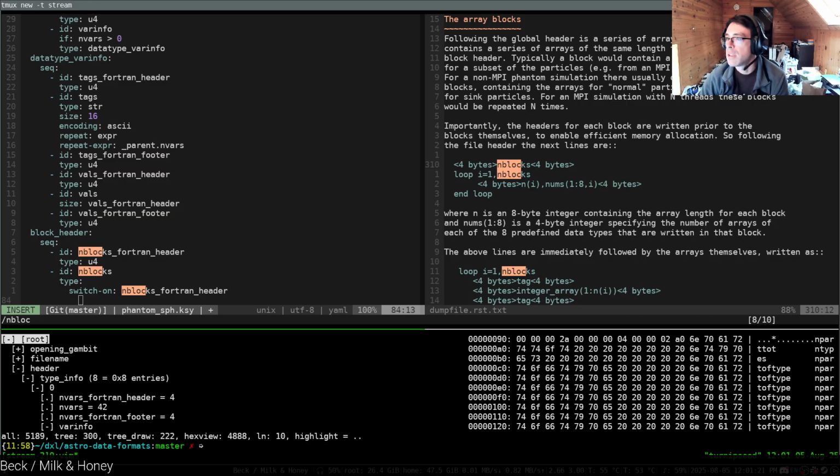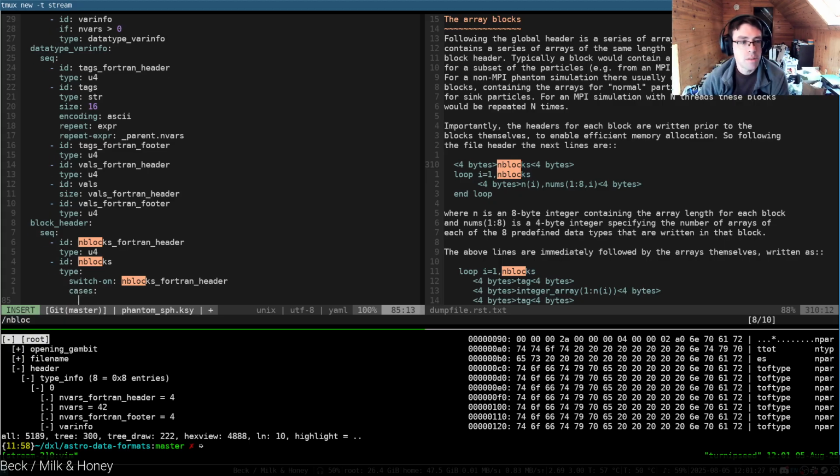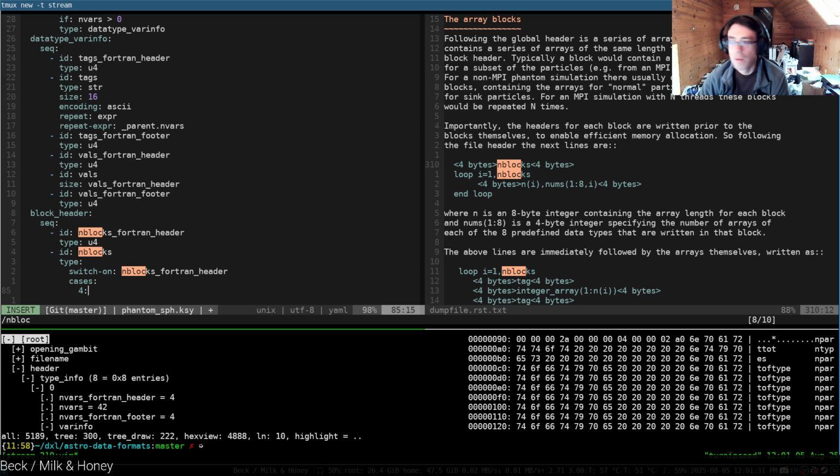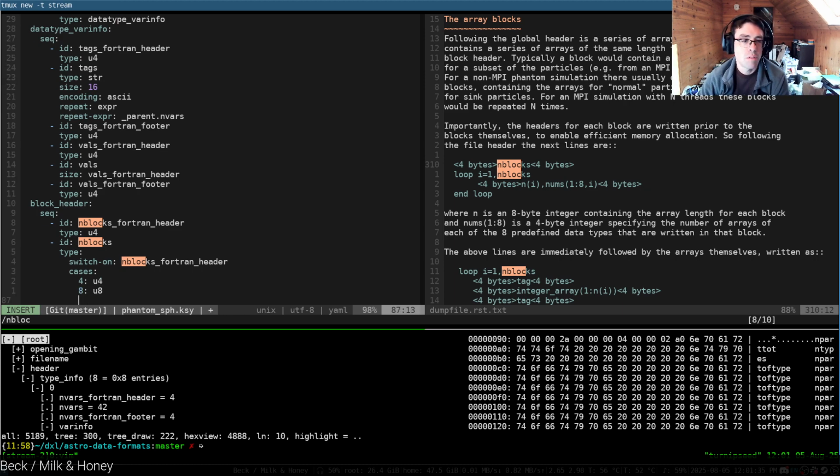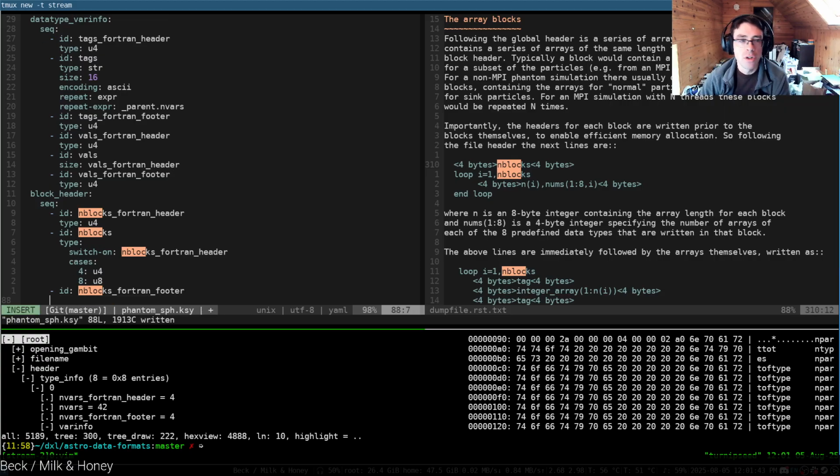Let's see, did I do that right? Yeah, I did. Cases. This will be a U4. That'll be a U8. Now n blocks Fortran footer.